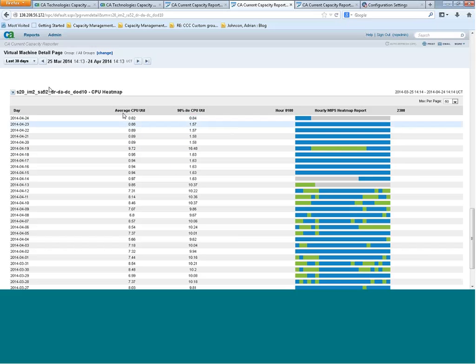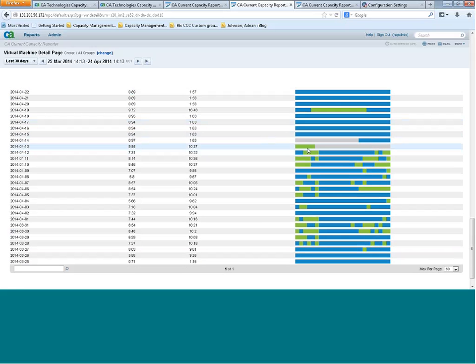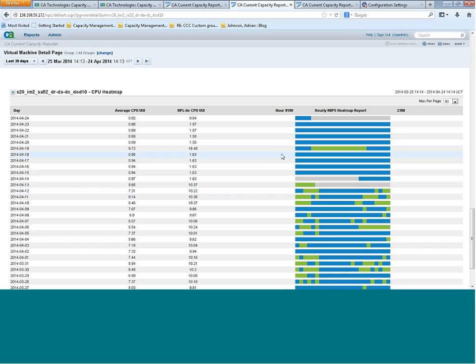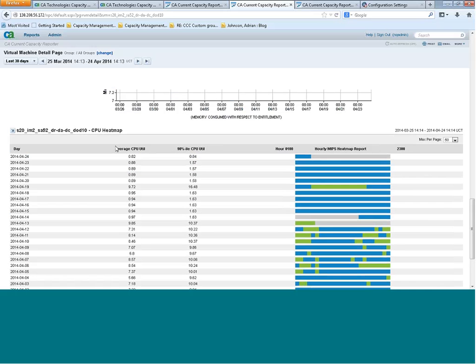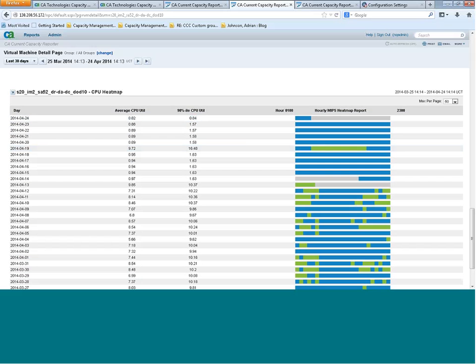The nice thing about this is that whatever your setting is for the historical period, if I were to change this to the last 3 months, I would effectively have 90 rows, each row representing an individual day. So you get a nice historical view of the usage and consumption for the associated system. Again, we've added these charts for virtual machines, logical partitions, as well as physical servers. So these will now be available on the individual system landing pages.